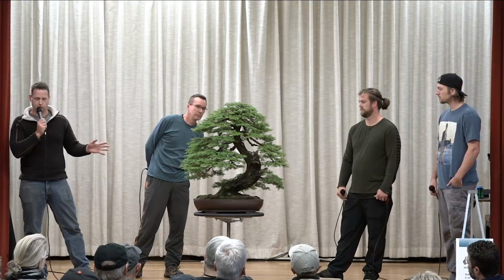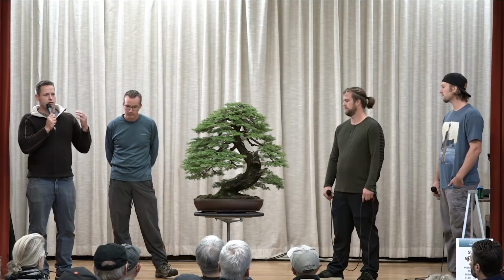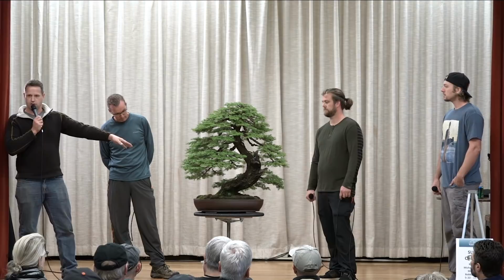Scott chose to, I'm assuming, use this to cut down on the negative space so that the inverse taper of the tree isn't highlighted. This is a great way. If you look at trees in the Kokufu exhibition, there are so many trees in the Kokufu exhibition that have inverse taper, and they have a branch that interacts with that negative space to decrease the visual appearance of that inverse taper. This is one technique. Changing the angle and increasing the width of the base, this is another technique, right? There's more and more physical techniques that we could utilize to decrease inverse taper.